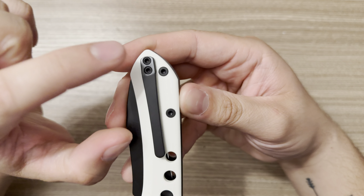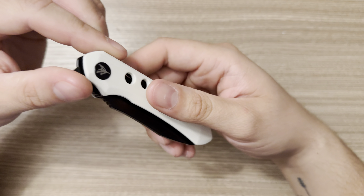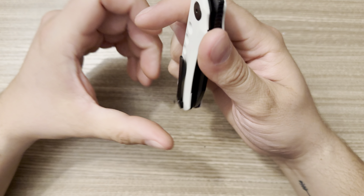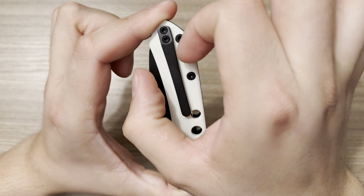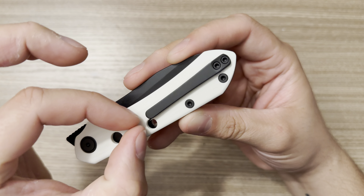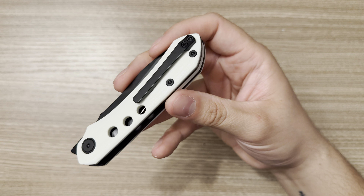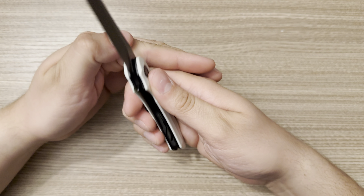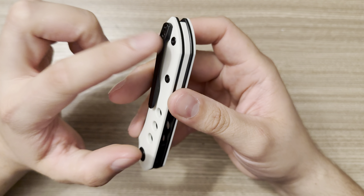There are two T8s for the pocket clip and it looks like this is a full T8 knife — thank you Miggeron. This thing is a one-and-done, one Torx bit knife to do basic maintenance. And if you look at this pocket clip, it's wide up here, then it kind of cinches and tapers down, and then flares out just a tad bit there. It's not super Popsicle-looking — it has a little bit of designiness to it. I think it's perfectly applied to this overall design. Miggeron has been known to make steel or milled steel pocket clips, or titanium ones.